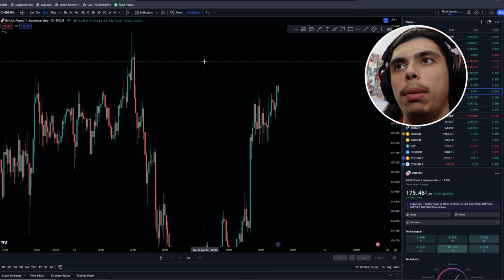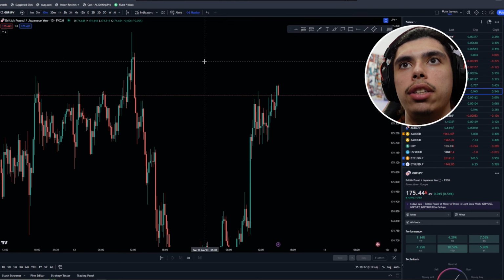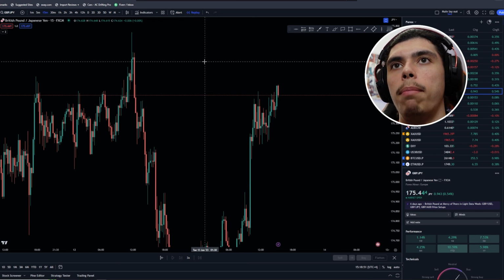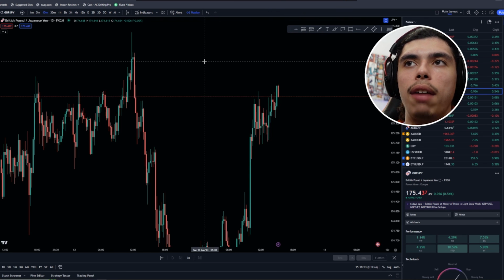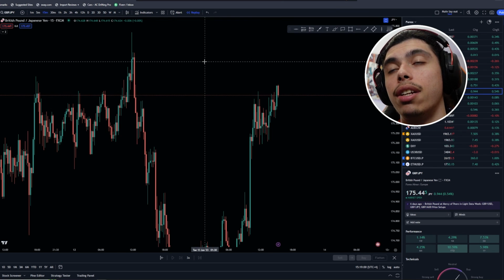So I hope that this was a balanced enough argument and can open some eyes to some people who have maybe been trying to learn ICT and it's not working for them. That's okay. Consider that it's not one strategy fits all, and price action is the most raw and basically simplistic strategy that has the highest results, in my opinion. Whereas ICT, I don't see the masses being able to succeed in it, and I've personally not seen someone in my circle, which is mostly full of price action traders, who has traded that consistently.